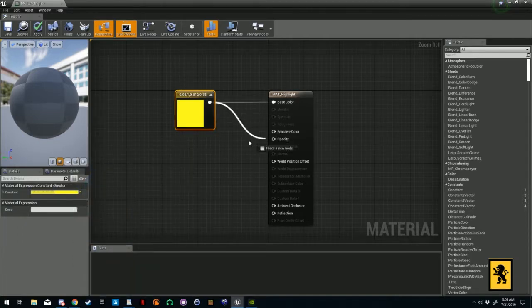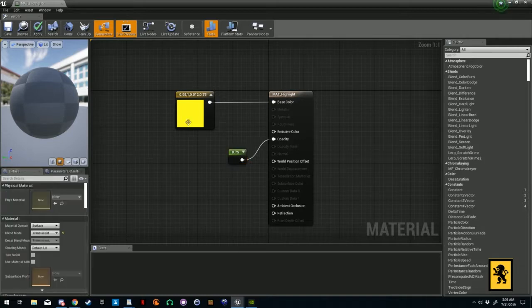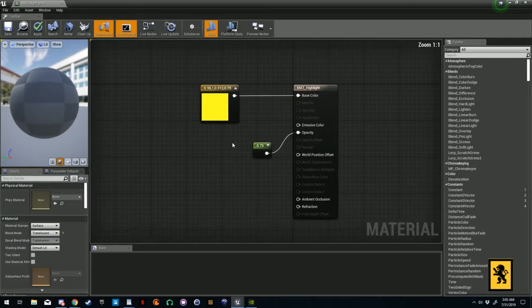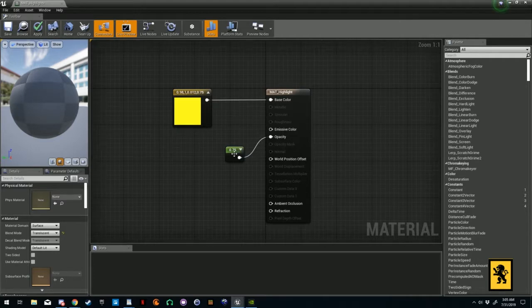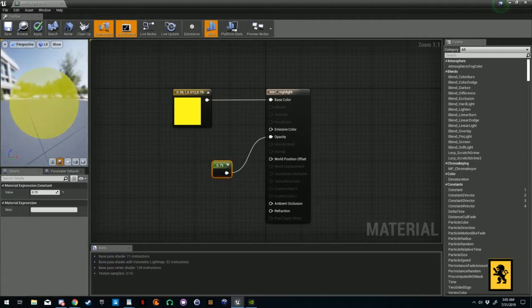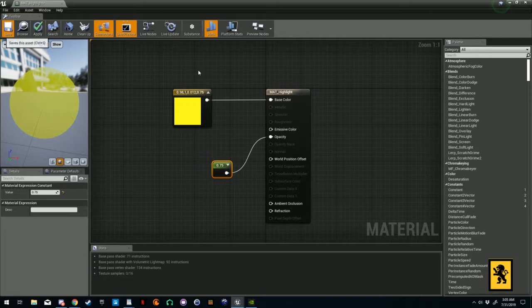Okay, and then we will hold 1, drag this into the opacity, and then we can actually just change it to 0.75 here. We don't need to worry about it right here. And then that should be it. It looks perfect. We can go ahead and save that now.